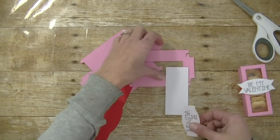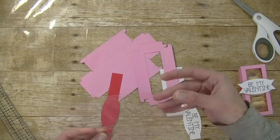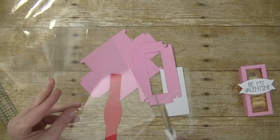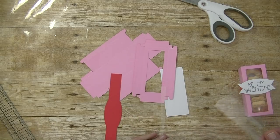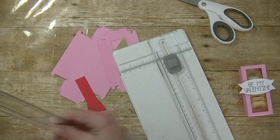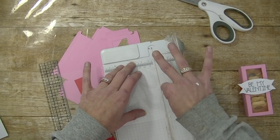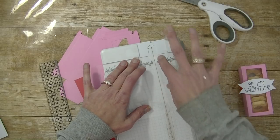All right, we have our box pieces cut out. The first thing I want to do is create my acetate window. For that I will be using these bags from Stampin' Up — they are the 6x8 cellophane bags. Take one of these out. I am going to take my scissors and cut off the three sides, which will give me two pieces. This white piece — if you want to cut that acetate on the Cricut, you can do that. I am going to measure this, bring in my trimmer and my ruler. This is about 1¾ inches wide by a tad over 4 inches.